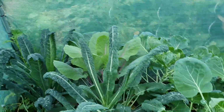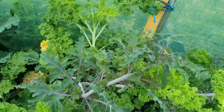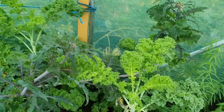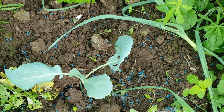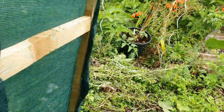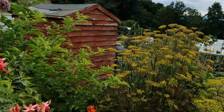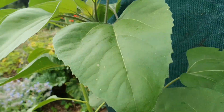So this is all the winter veg for winter, and hopefully some of this curly kale will last, but the red one seems to go to seed really quickly. I don't know if you can see them, but got my cabbage that I planted, and then in among the weeds there's some leeks. So I'm hoping, see if you can see better over here. I'm hoping this should protect them in here from the leek moth. But I can see a few more holes have appeared, so I'll have to get on those. But I have also sprayed in here with the BT spray. Then over here we've got the sunflowers that someone gave me.